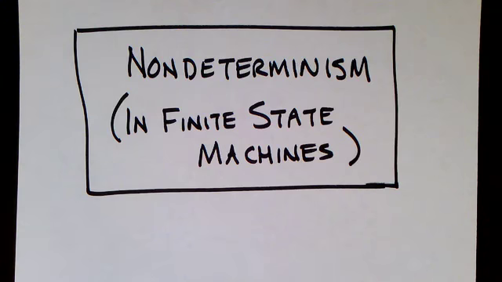In this video, we're going to introduce non-determinism. We're talking about finite-state machines, so we'll introduce non-determinism in terms of finite-state machines as we define what it means to be a non-deterministic finite-state automaton. But the concept is more general and applies to other sorts of machines like push-down automata and Turing machines. So we'll introduce non-determinism in its general form at this point.